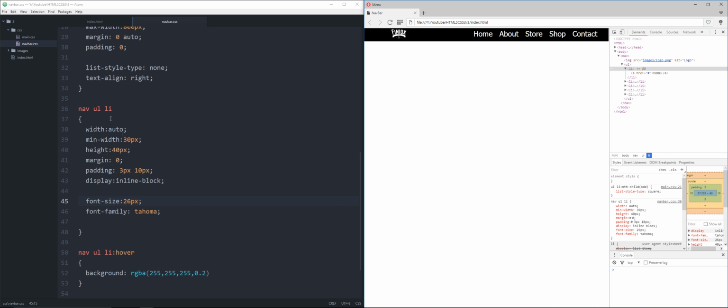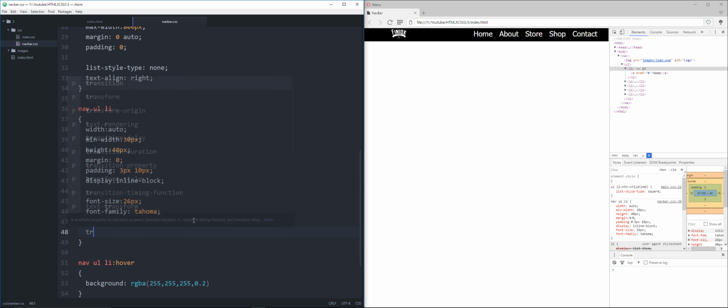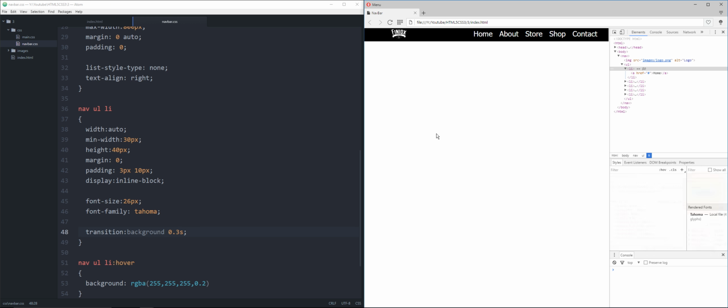And there's another CSS property that I'm going to teach. It's called transition. And what this does is it creates a transition between CSS properties. So it won't go from this instantly to that one. We can say background 1 second. And this should slowly come in. This is way too slow. Let's say 0.3. This is the one I use mainly. And it's way faster. And it looks pretty cool.